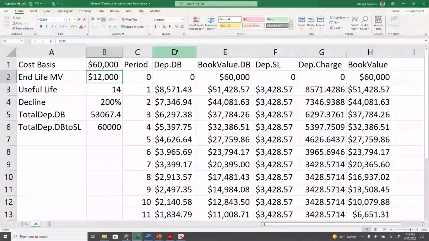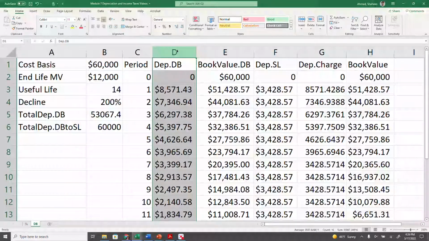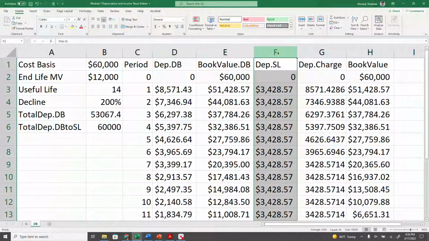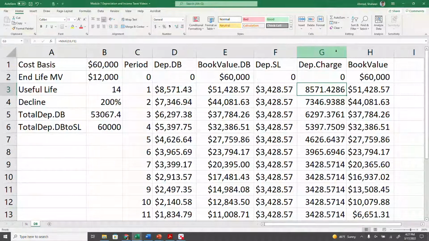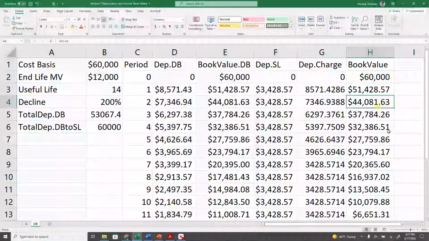However, to summarize this method, the declining balance switching over to straight line: first you calculate the declining balance the way I have shown here, not using the formula in the book. It's going to be really complicated doing that. So use Excel to do that. And then you also develop the straight line method depreciation, which we have shown in the previous video. And then you take the maximum of these two for the depreciation charges. Then you calculate the book value.